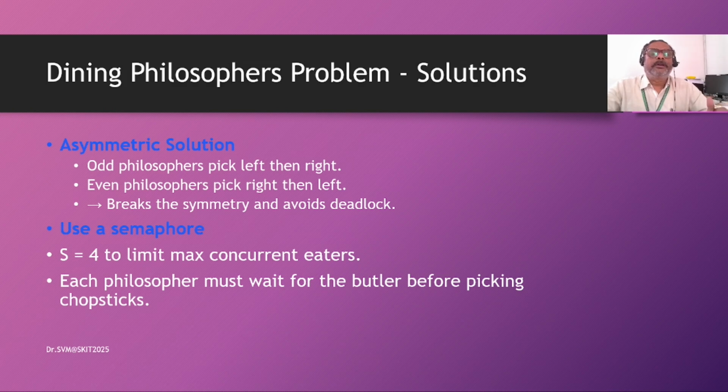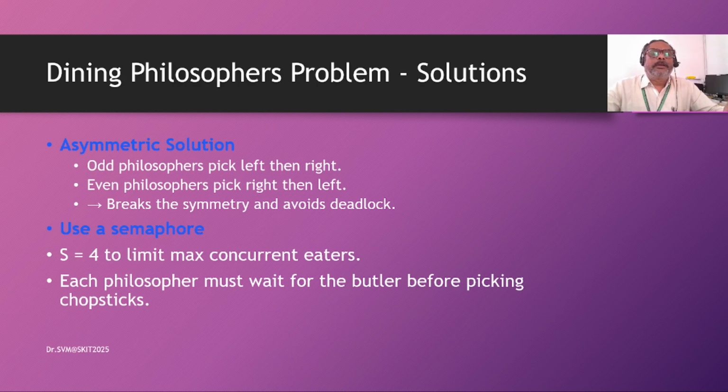So instead of having 5 plates, keep only 4 plates. The 4 philosophers will get 4 plates, and if they get a plate, then they look for the chopstick. Only 4 will get the plates, and one will not get a plate, so one will not participate in picking the chopstick. This way the circular waiting is avoided, hence deadlock is prevented. So that's one wonderful way of explaining how to prevent deadlock when we come across this.